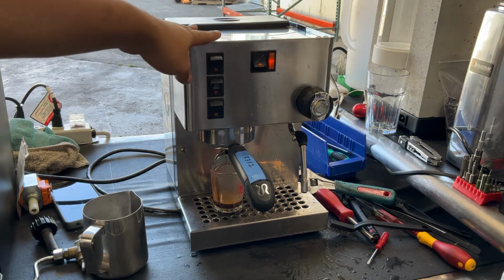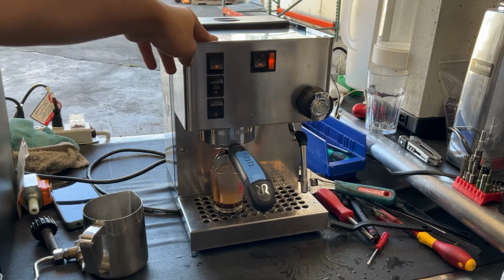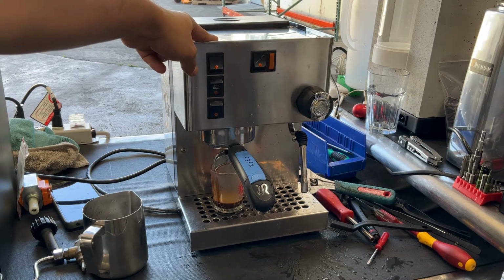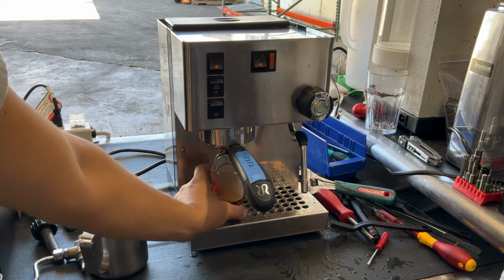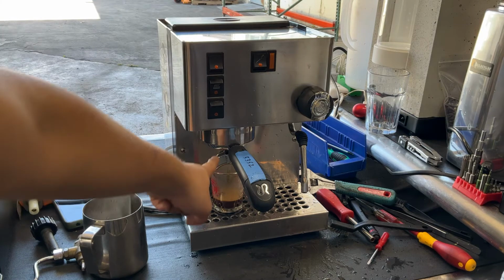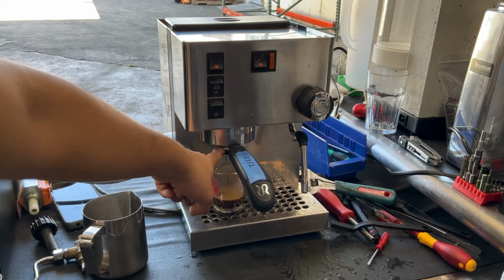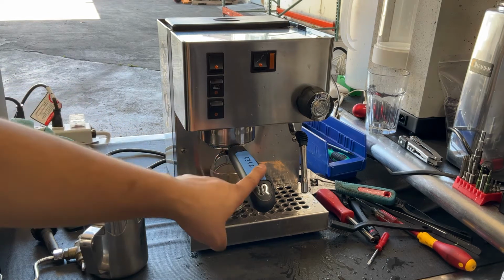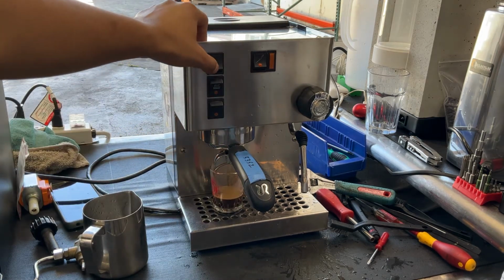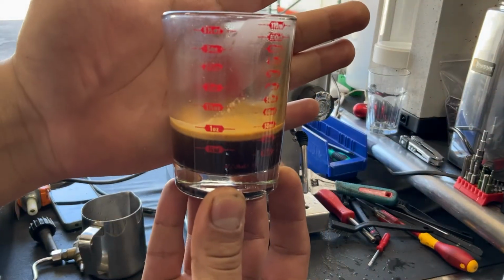We're going to stop it right now just to give the pump a little break, create a little bit more channeling, and now we're going to run it again, to try to get the last bit of coffee. As you can see, there's no water coming out through the group head. If this was not providing a good seal, you would see a bunch of water coming out through there. We're not seeing that. And as I said, a very over-extracted shot of espresso.